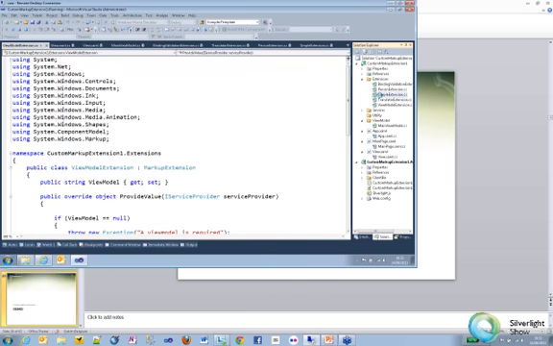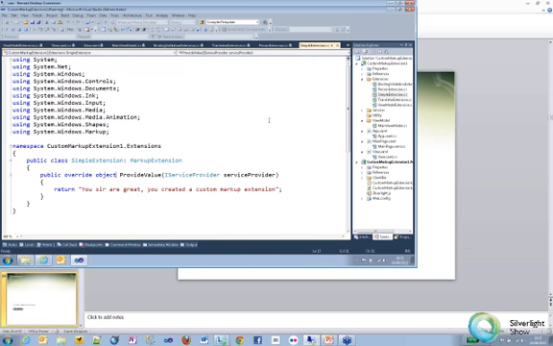Any custom markup extension inherits from markup extension. And so that's not different here. So it's a simple extension that extends the markup extension. It's going to be used somewhere in XAML, and it's going to return a value. And so my markup extension class needs to override the provide value method. And in this case, I'm simply returning a string. So this is logic that is going to run whenever I use this markup extension. Now, how do I use that markup extension? Well, that's a good question.